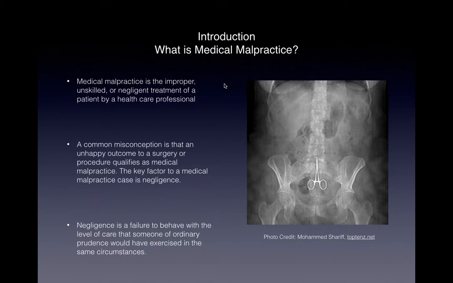Negligence is a failure to behave with the level of care that someone of ordinary prudence would have exercised in the same circumstances. Being informed is extremely important in regards to medical malpractice in dealing with healthcare professionals. Because of the high risk associated with any type of surgery, it is imperative that the patient is aware of what to do if something goes wrong.